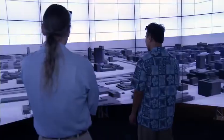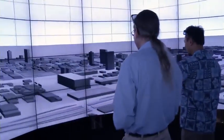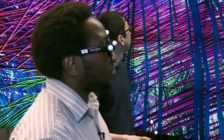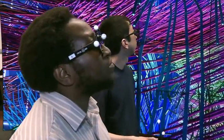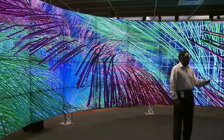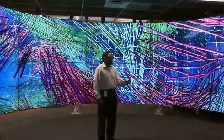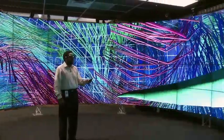Jason Lee: We have an array of 72 LCD panels that are capable of displaying stereoscopic 3D. It interfaces with 36 computers, and using a head tracker, the computer figures out what you're looking at and draws the correct computer graphics image onto the displays to create the illusion that objects appear to float in the room with you.